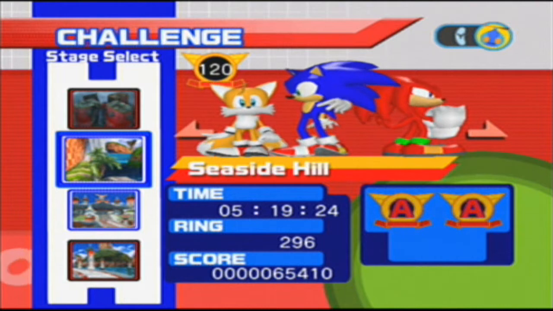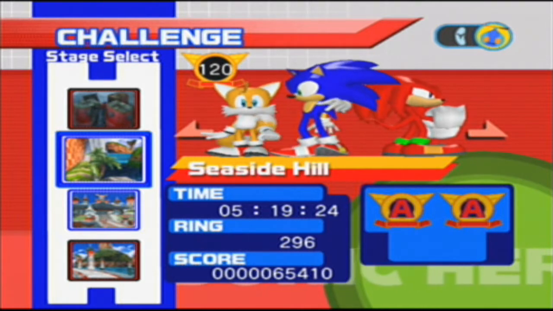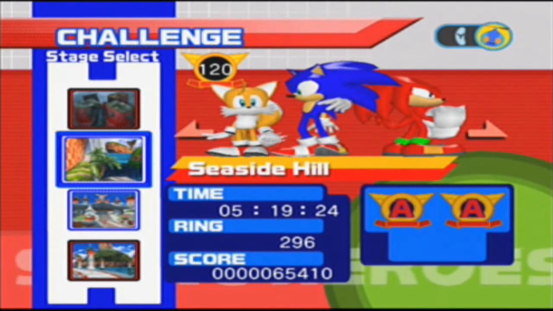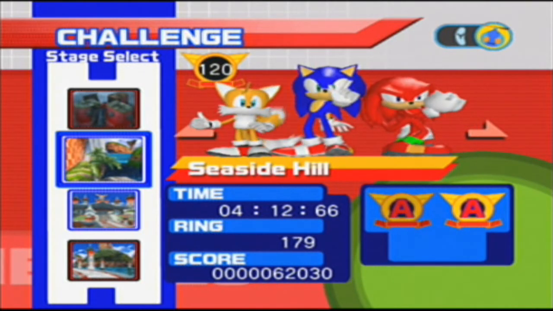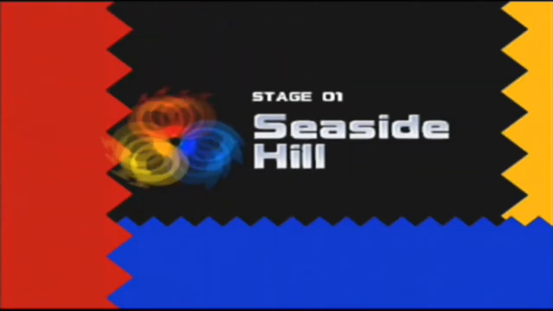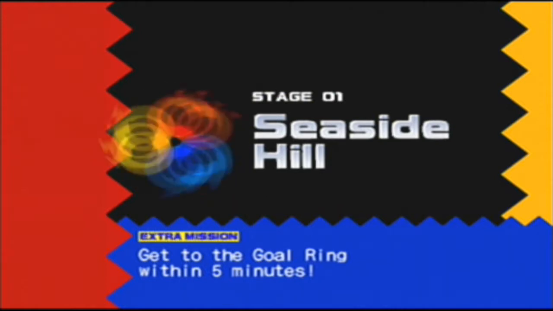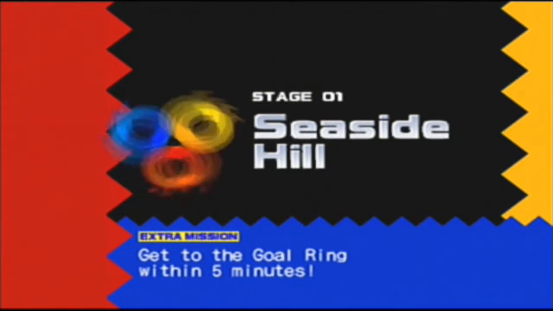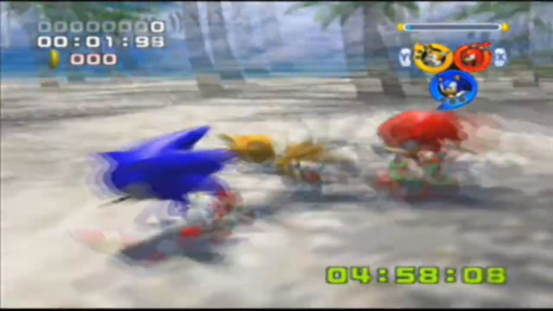Now, as you can see, this is my 100% file with 120 emblems and all earrings. Now, I'm going to show you the second mission for each team. Let's start off with Team Sonic. I'm going to be using Seaside Hill for every single mission, because there's no point in using another stage anyway. Team Sonic's next mission is to get the gold ring in a set amount of time. Let's see if I can do this one in 5 minutes!